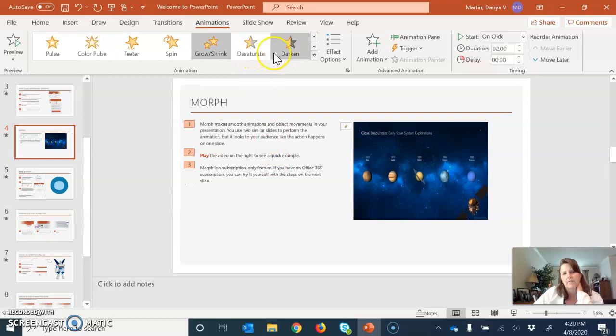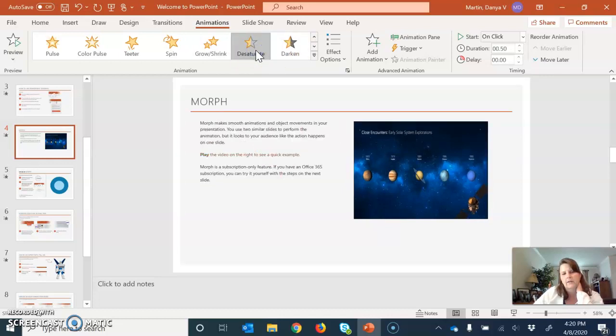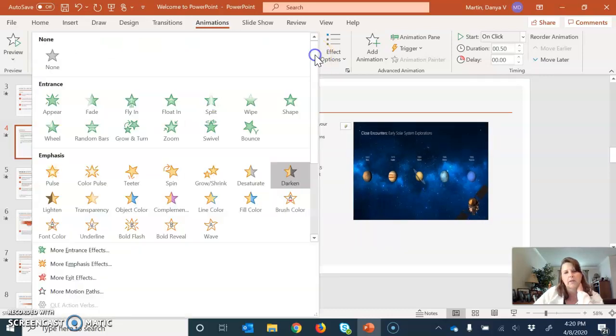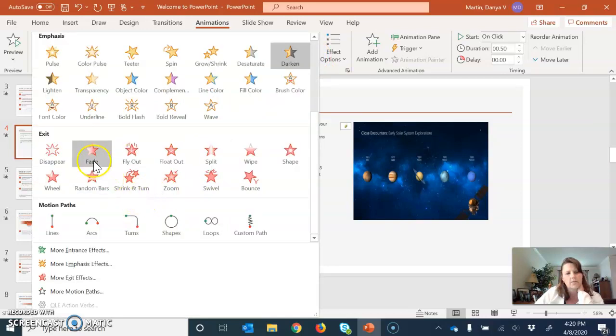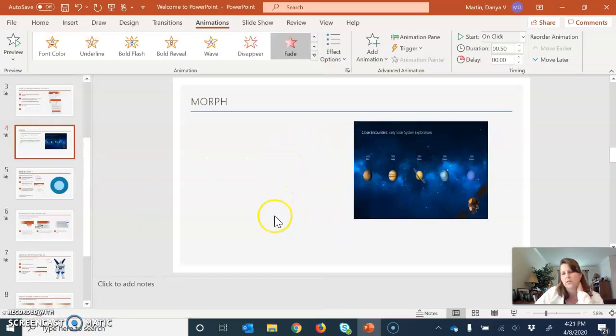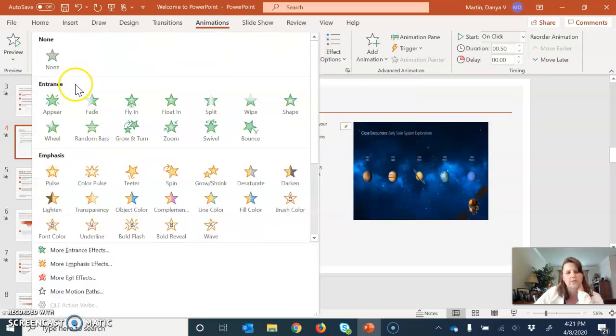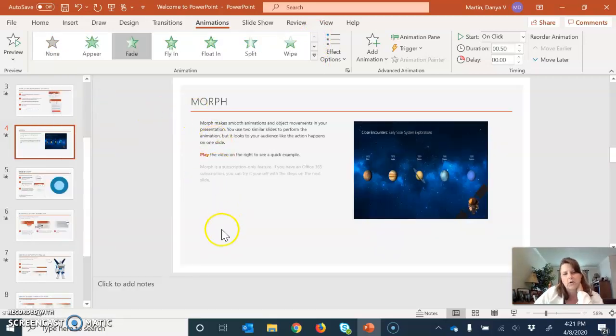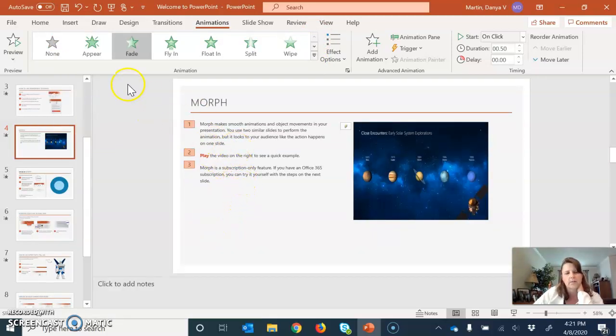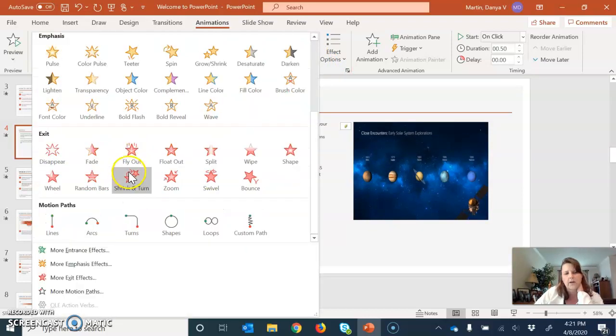Okay. Let's see. Darken. So you just kind of play with them and see which ones work as well. And then, of course, there's the exit. So we could have it all there, and then it would fade out one at a time. Okay. Now, usually we're going to use an entrance effect, but you never know. You may have time. You may have need for some of those other options. So just realize those are there. And then again, here's something a little bit more fun, where you can create your own motion path.